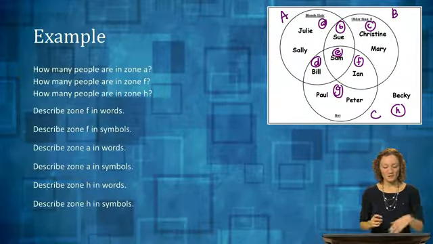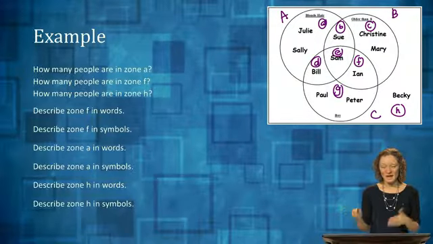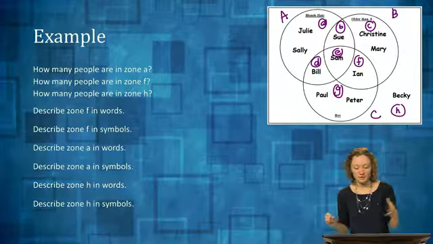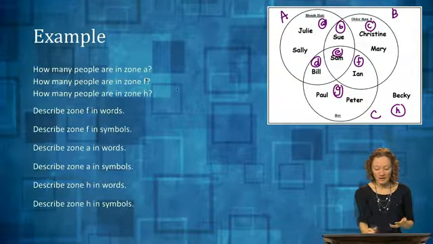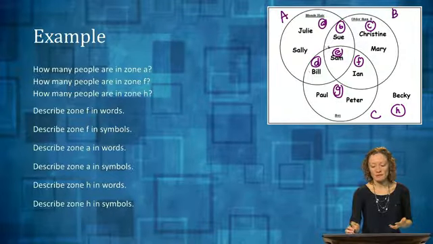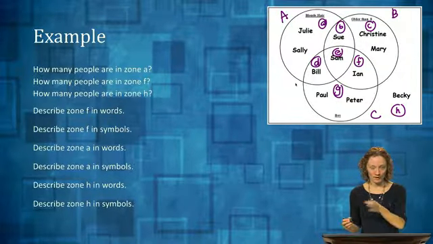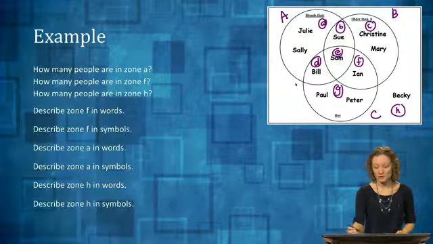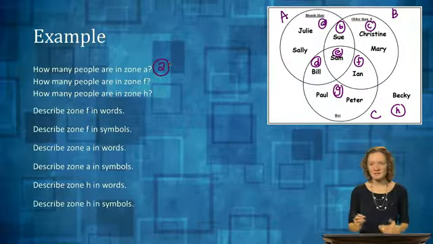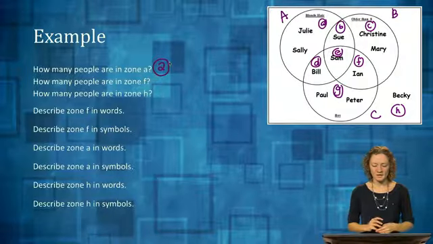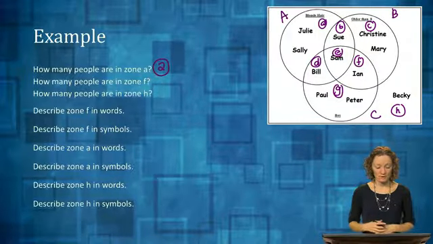Okay. All right, so the first question, how many people are in zone A? So we have the Venn diagram. Sometimes you're going to see this in chart form, and so maybe you'll want to make the Venn diagram and then count. It's up to you. But people in zone A are people that only have blonde hair. So that would be one way to look through a chart. So how many people are there? In this case, we have 2. Sometimes the number will be more important than specifically being able to say who they are.